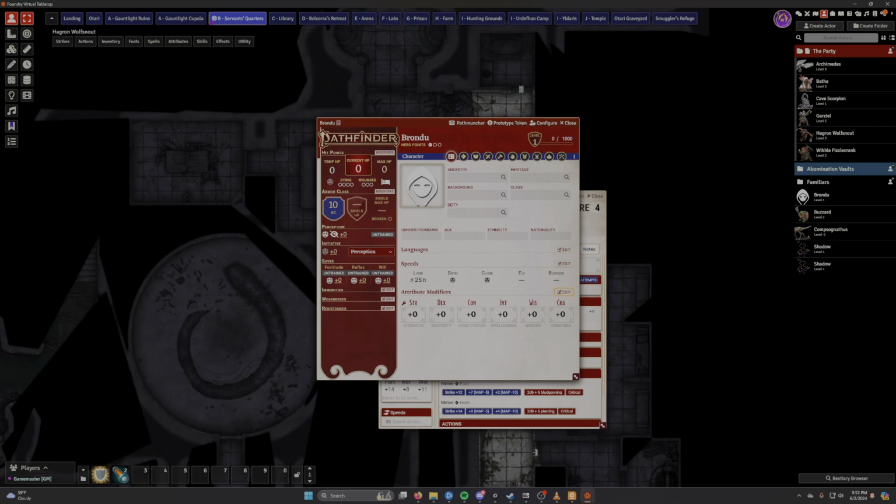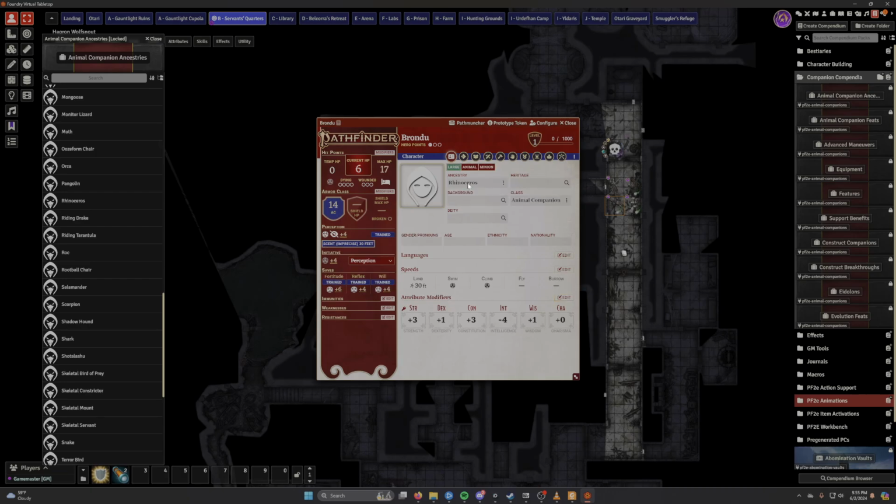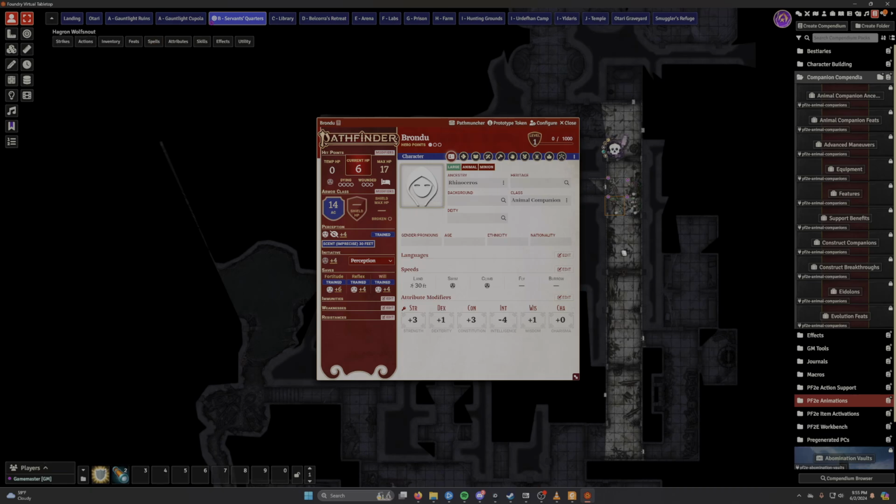Okay, give me a second. We'll continue with this. Okay, so I've got the Animal Companion ancestries here, so I guess we'll just take Rhinoceros. And there's Bronduan Rhinoceros. So that's good. Your Animal Companion's level is equal to yours, so that's level 3 now. That's great. 35 health for the Companion. Excellent.